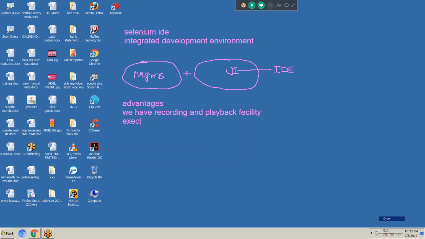Execution will be super fast. And we can run scripts in slow and fast mode.